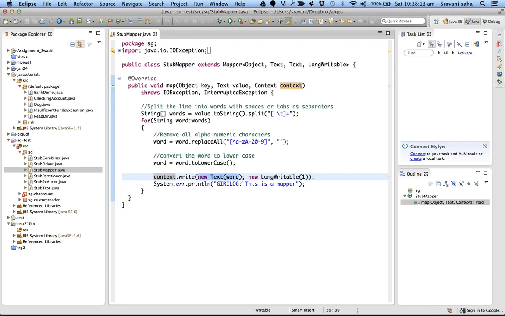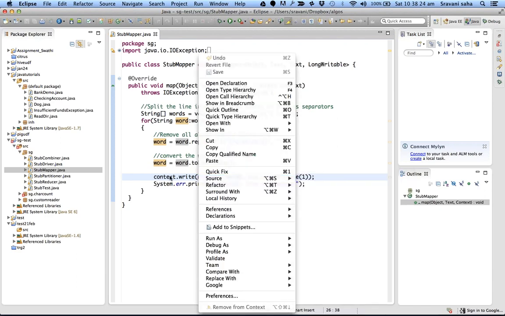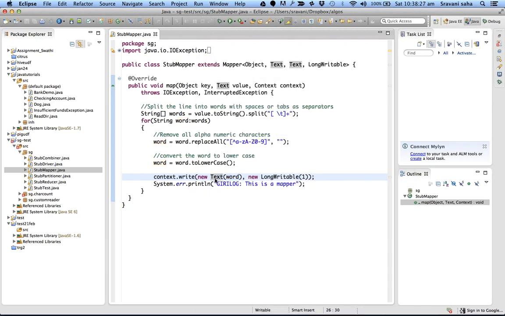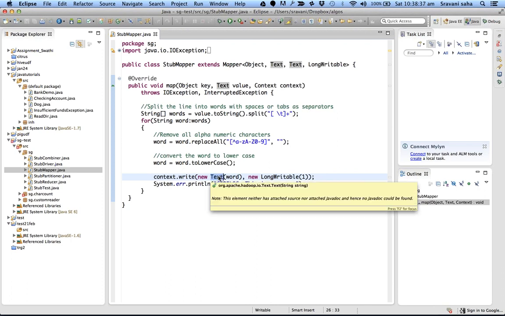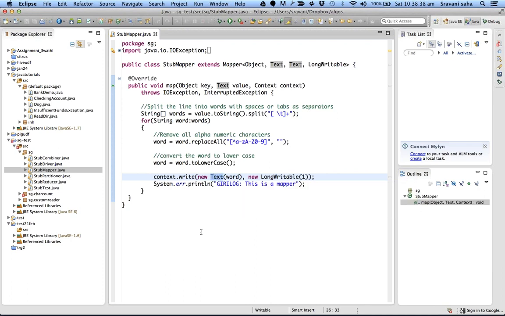We are given a key and a value. The value is numeric 1 and the key is the word, which is wrapped in an object called Text. Similar to String, Hadoop comes with its own class called Text, which is the equivalent of a string. Therefore we convert our word into Text before giving it to the context.